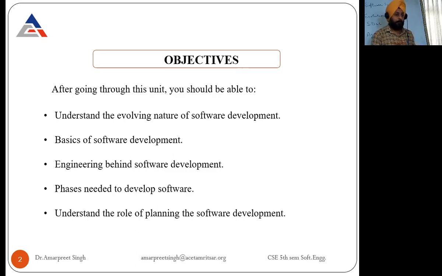Basics of the software development. What are the basic things which are required, or the basic issues which are considered in a software development? And what is the engineering behind the software development? That is, what is software engineer we are talking about? So what is engineering behind the software development is basically the software engineering. What are the phases needed to develop the software? And you should also understand the role of planning the software development.